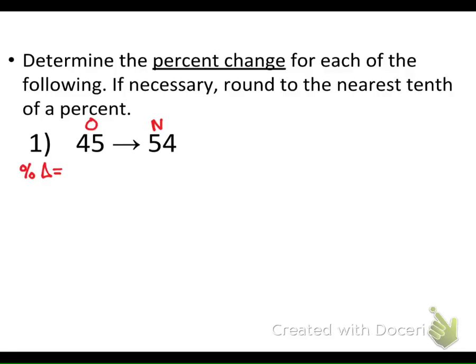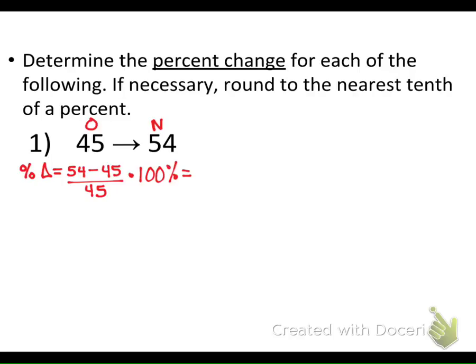So if it's new minus old, what would I write, Darius Coleman? You write new minus. So you first write your new first, so 54 minus 45. Okay, and then we divide it by 45, our old number. Then we multiply by 100 percent. Make sure you have that percent sign on there. I'll be looking for that.